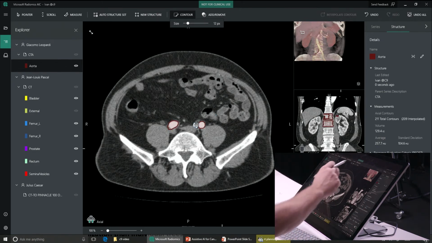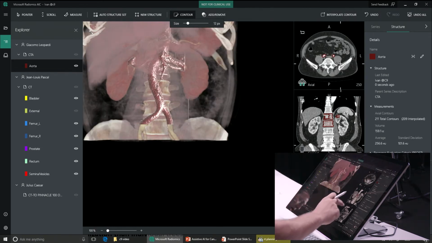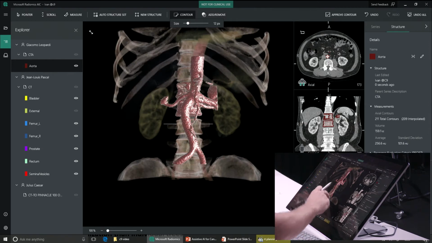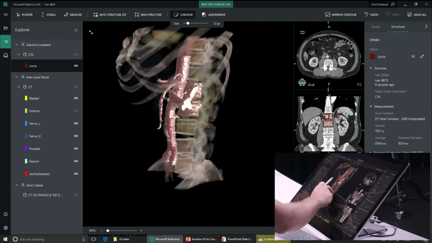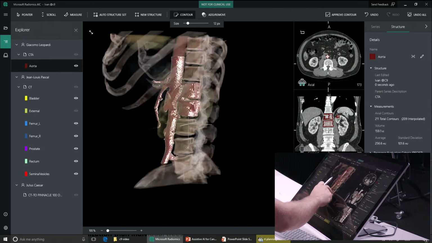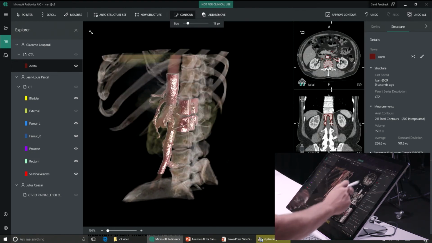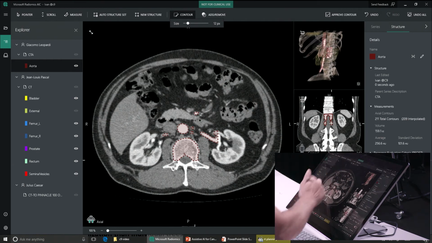Right. And you can see that right now our own interpolation algorithm has run, and it has contoured the aorta. You can see it's not 100% precise. It captured some of the vertebrae here. So I can click there and use my pen to fix this slice up. I'll just delete all these vertebrae artifacts and probably part of the kidney that it grabbed here.